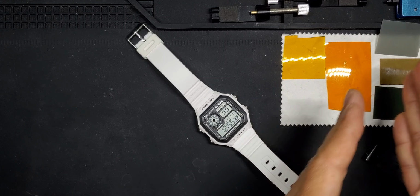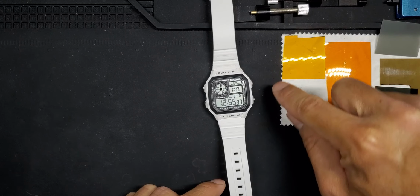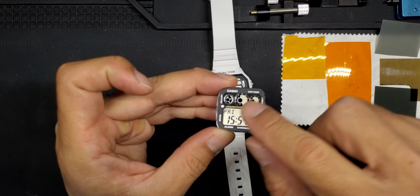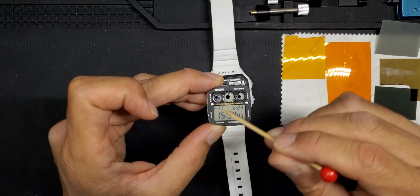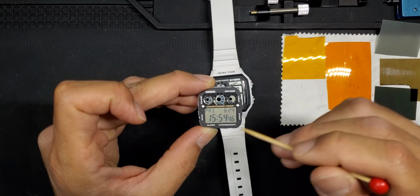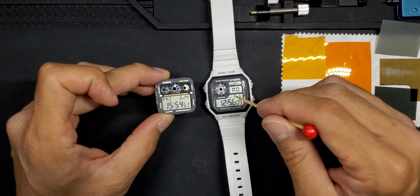The three colors that I'm going to be using are going to be going in a diagonal pattern. And I think it would look better on the AE 1300 module because three colors would look best on three different subdials. So what we're going to have here is this amber color running diagonally like this, and then the orange running diagonally like that into that circle, and then the dark color running diagonally like this into the right circle. So we're going to swap out the module here.